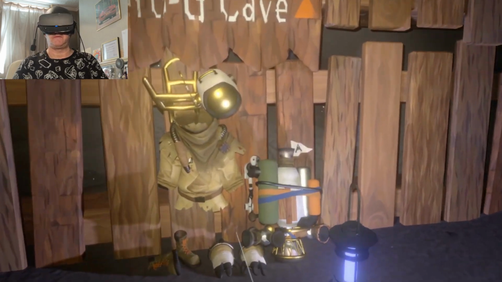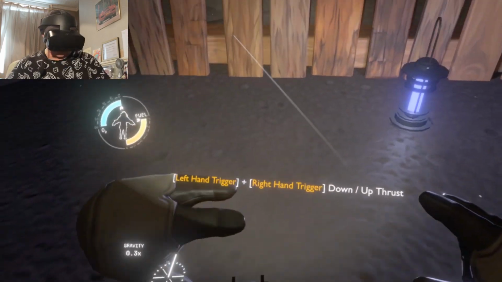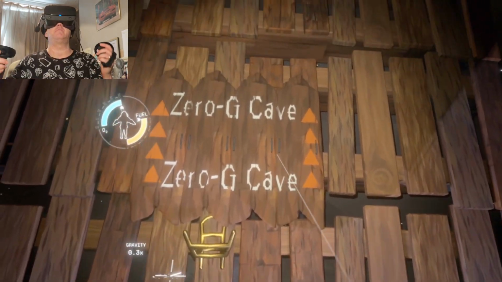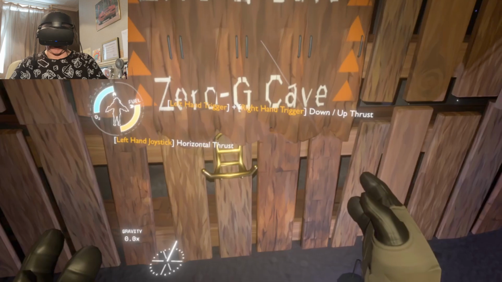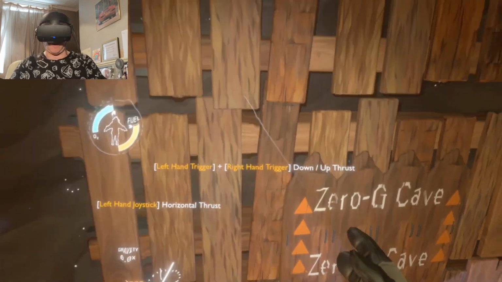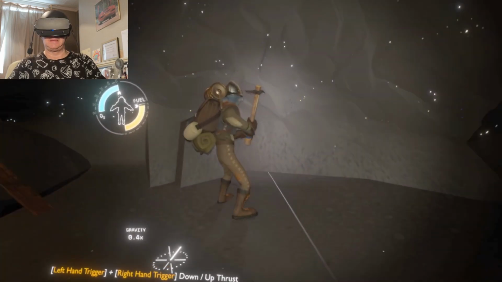Zero G cave. Suit up. Okay, I'm now wearing a space suit. Left hand trigger plus right hand trigger. Okay, this might be like the spaceship we tried. Okay, that's up. Okay, left, right. I've got it. Okay. Oh, this is really cool. Hello.